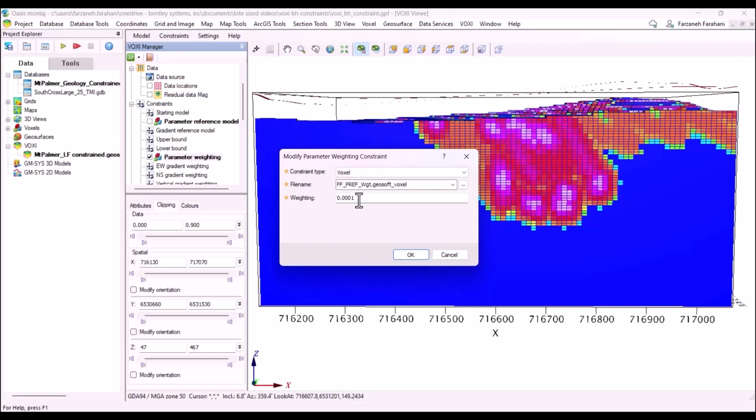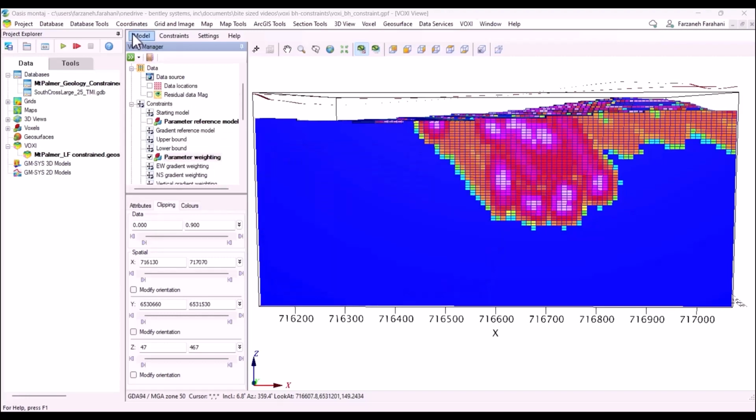Rather than requiring you to generate a new target weight with scaled values, the inversion allows you to globally scale the 0 to 1 range of the target weighting by a constant value. This value is referred to as the global target weighting. If you are very confident about this weighting, you can just change it to 1 and then click OK. Now you are ready to click on the inversion and run your constraint inversion.